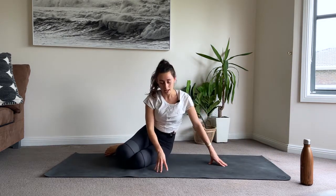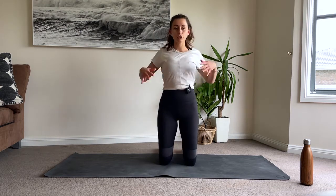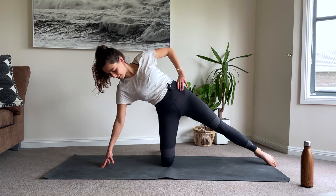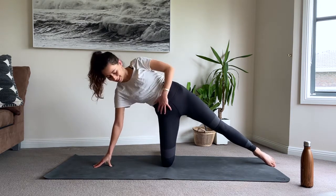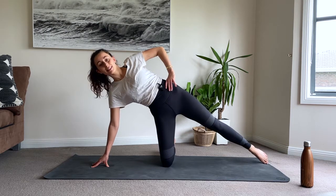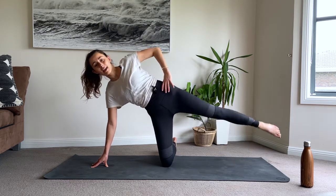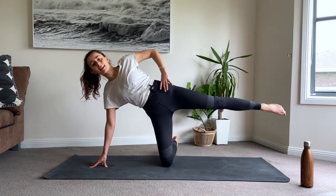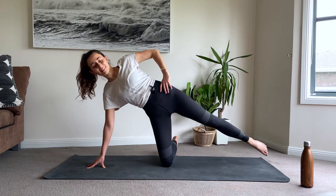From here, we are coming up onto our knees and we're going to keep working through this right butt cheek. On your knees, give your shoulders a roll down and back. We're going to come down onto our right hand and take your left leg nice and long to start off with. I'm up on my fingertips so that I know I'm not sinking down into my shoulder. You want to make sure that hip is nice and long, tailbone is tucked, and you're lifting through the waist. We're pointing the left toes, your right butt cheek is stabilizing us. Open that chest. We're going to go for a lift of this left leg - inhale, tummy's in, exhale, lift, tap the mat. Now keep lifting up nice and high with that waist, keeping that hip over the knee. Try not to roll too far backwards. Squeezing that butt cheek.